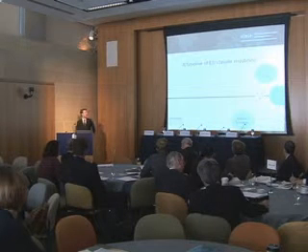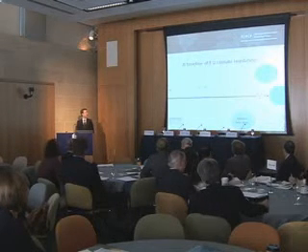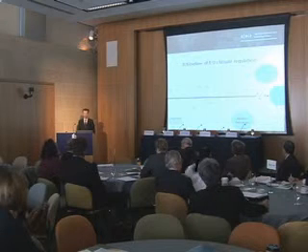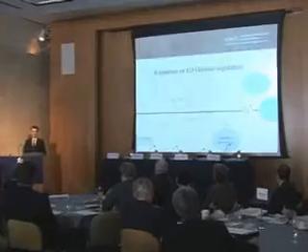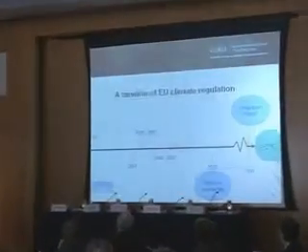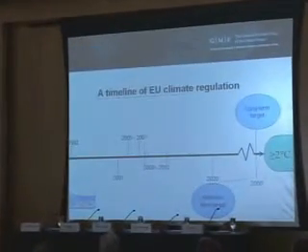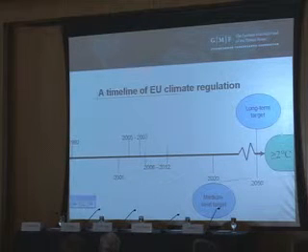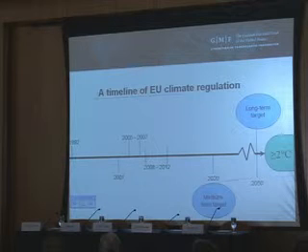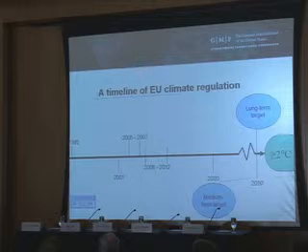I also wanted to mention how long this process took. Europe has a long-term target of reducing its emissions by 80% below 1990 levels by 2050, and this is consistent with its goal to limit global warming to no more than 2 degrees above pre-industrial levels. It also has a medium-term target, which is a political target, that it wants to reduce emissions by between 25 and 40% below 1990 levels by 2020.